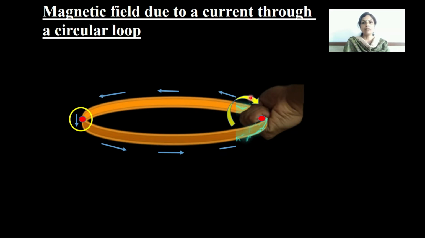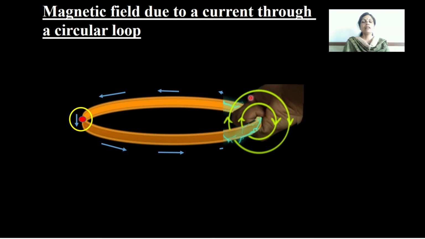The right hand thumb rule states that when you hold the thumb in the direction of the flow of electric current, the curved fingers give us the direction of the magnetic field. So here we can clearly see that the magnetic field is in the direction of the curved fingers. So how does the magnetic field look? It will look like this. Can you see the arrows? The magnetic field is coming in the outward direction. The arrows are coming in the outward direction, that is along the curved fingers.